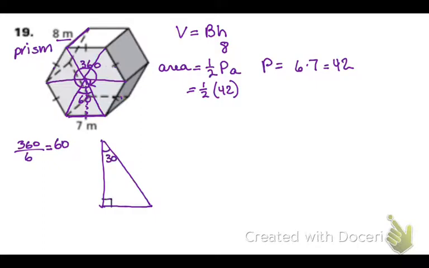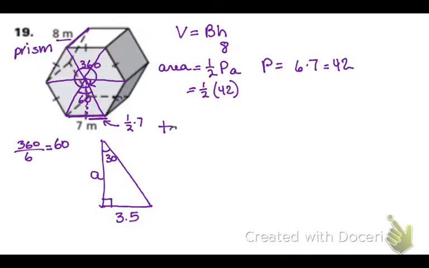And we know that this is a right triangle. That's a right angle. And we know that this length right there is 1/2 times 7. So that's going to be 3.5. And what we want to know here is this apothem. So how do we figure it out? Okay, so we know one angle and we know one side. So you're going to have to use good old trigonometry.